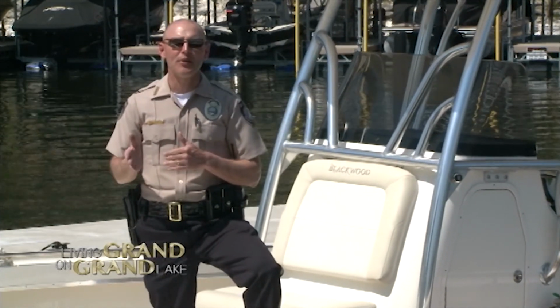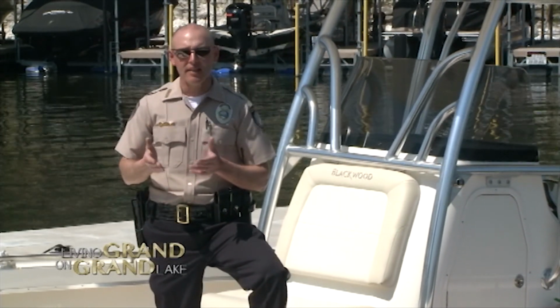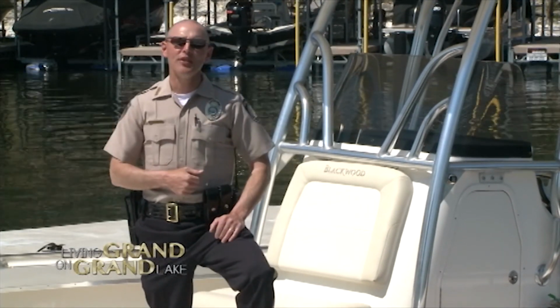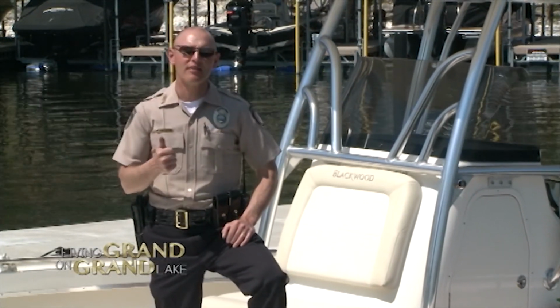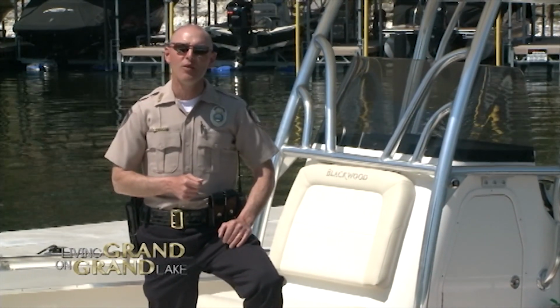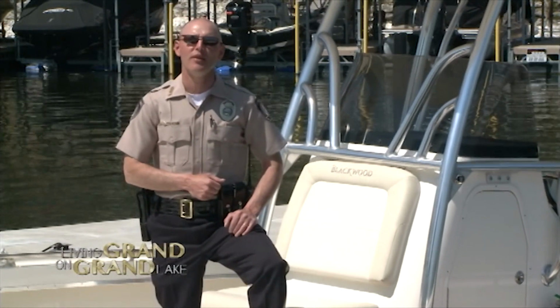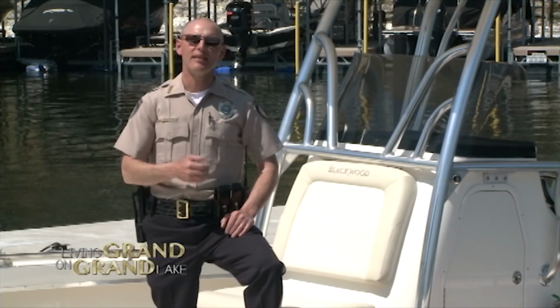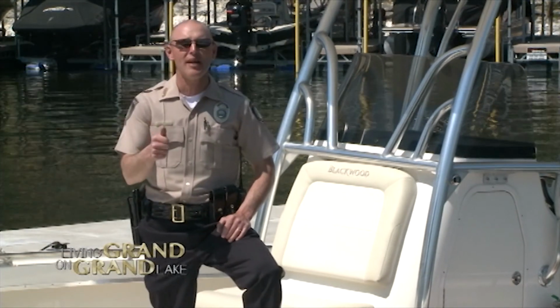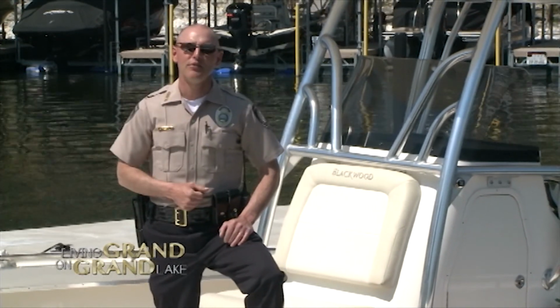If we don't have any communication, they can send out somebody to look for us and make sure we make it home safe. To add to that, make sure you have communication. Make sure you take cell phones, make sure you have possibly a marine radio. If you need assistance, you can call for it. So a float plan is just simply telling people and family members exactly what your plans are for today. So if you do have any trouble, you can make sure that you've got help on the way.